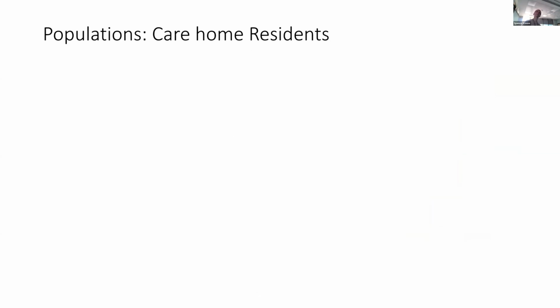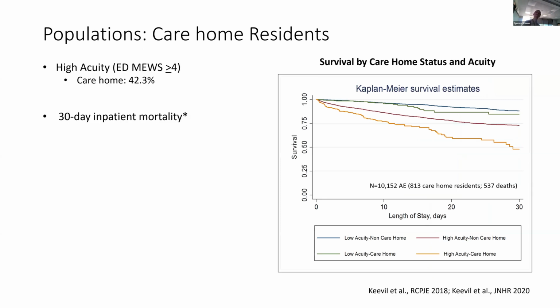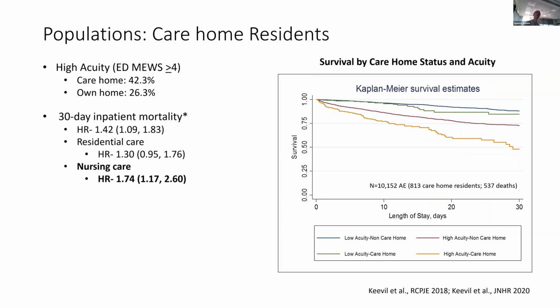Again, place of residence was important, above and beyond frailty, above and beyond dementia and delirium. Whether you came in from a care home mattered. They tended to come in more acutely unwell than patients from their own home, so they had a greater proportion with high illness acuity scores when they came in, as measured by the emergency department modified early warning score at the time, which is a bit like the NEWS score that you might have heard more of. So they were much more likely to be acutely unwell when they hit the hospital.